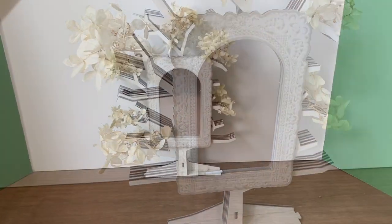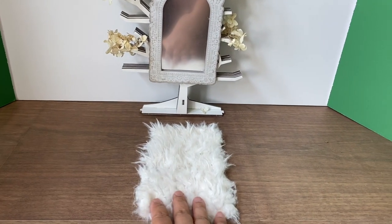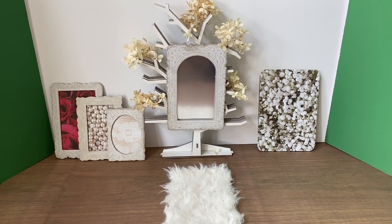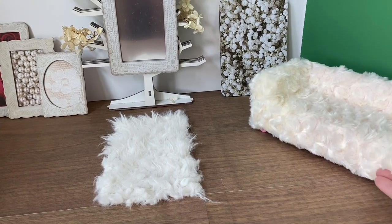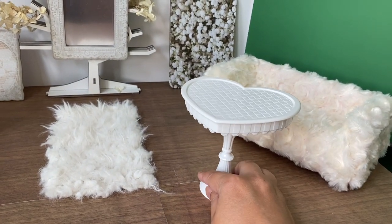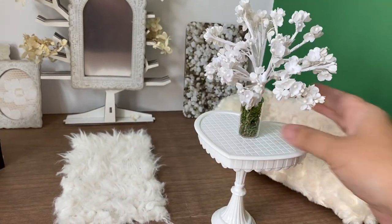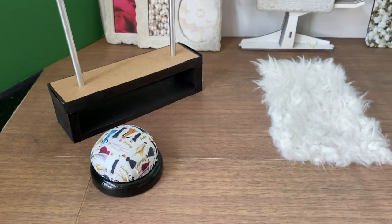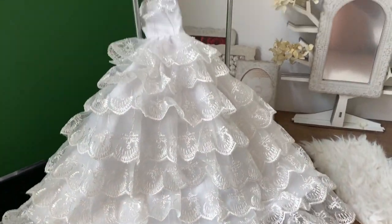Let's set up our doll bridal salon diorama. For the floor I covered a piece of cardboard with wood grain paper. For the backdrop I'm using a trifold white poster board with two green poster boards to serve as green screens for when I take pictures. First I made a mirror using the wooden tree decor, the frame, the mirrored sheets, and some dried hydrangeas from my fireplace. Next I set down a piece of fur for a rug. Here are some decor elements I made with the wedding scrapbook paper and the frames. Here's a couch I made for Holly and Poppy's tower hair salon, and here's where we'll hang the wedding gowns. This heart-shaped table is from a la-di-da dolls playset — perfect for a bridal salon. I filled a miniature bottle with moss and bouquets to make a vase, and this pin cushion can serve as an ottoman or footstool. Tada!